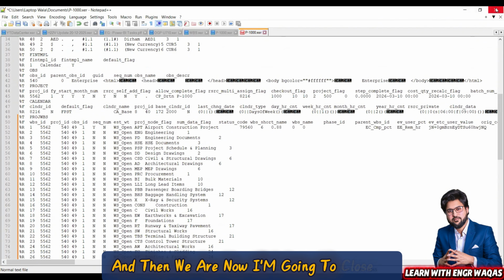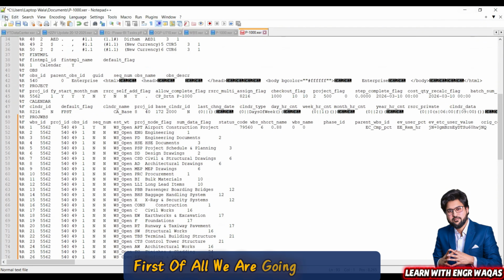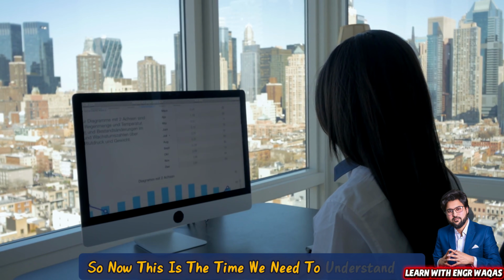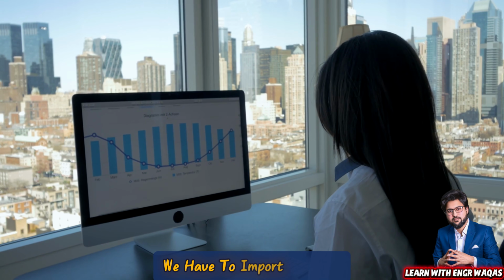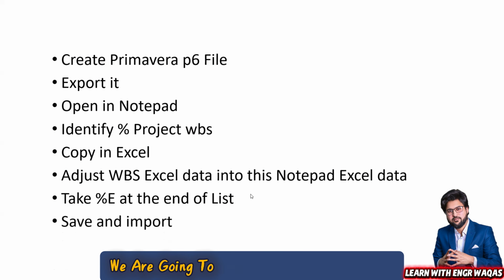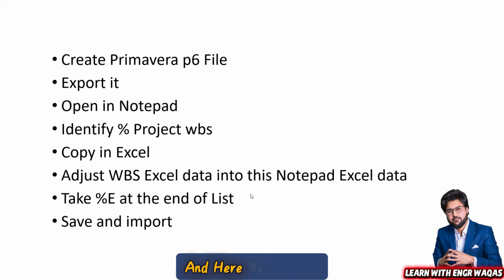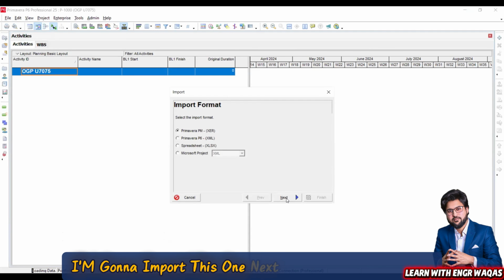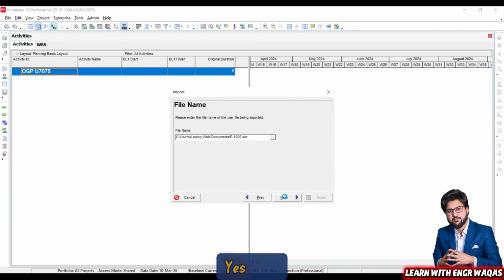Now I'm going to close it. First of all, we are going to save it, and then we are going to close it, right? Now this is the time we need to import within Primavera P6. File, I'm going to import this one, next, and yes, one minute, yes, next.